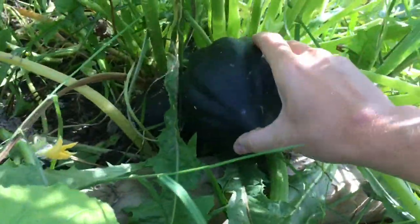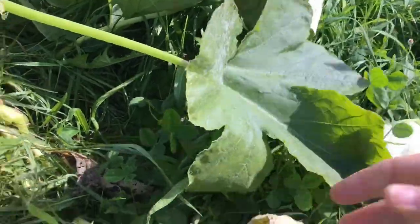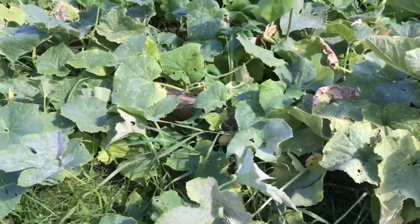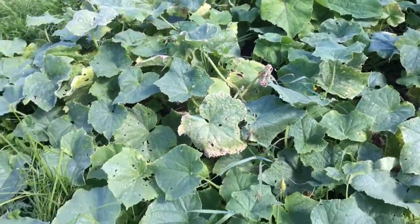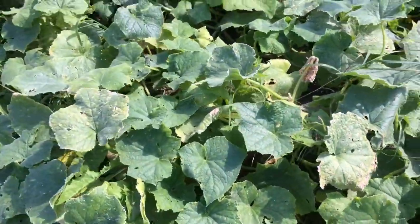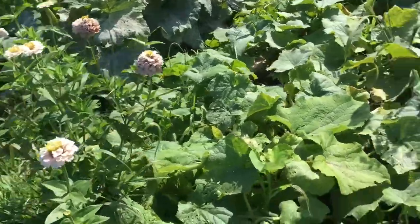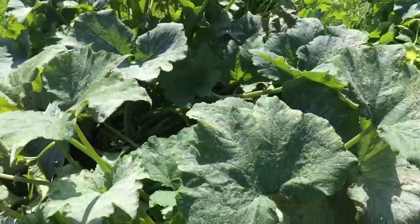This is an acorn squash plant and we've got some ready to pick. We also got a squash plant we've harvested one from, but it doesn't seem to grow as many fruits as the acorn. Cucumbers are still coming on ridiculously strong. The hardest part is that I didn't trellis them, so I have to go hunting through all the green — and my vision is awful — so cucumbers galore. We've already made some refrigerator pickles.